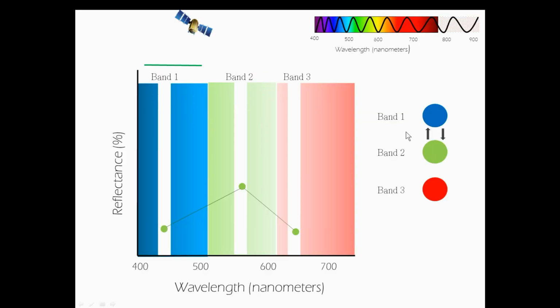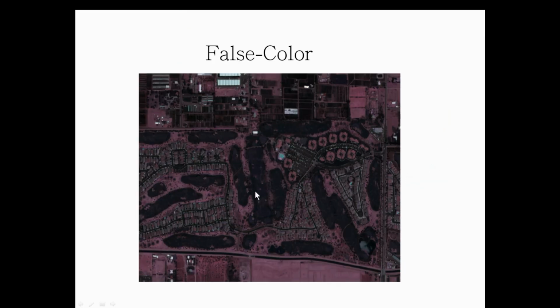But what if we switch these so that band 1 was represented by the color green and band 2 was represented by the color blue? In this case, what color do you think grass would be? Well, it makes sense that it would be blue, since band 2, the band with the highest reflectance values, is now represented by the color blue. If we go back to our golf course, we can see that grass is now represented by a dark blue. And this is what we call a false color image, since we're displaying things in colors that we're not accustomed to seeing.